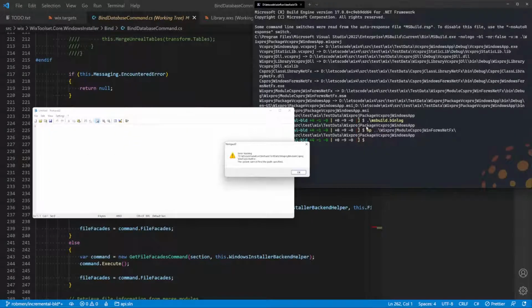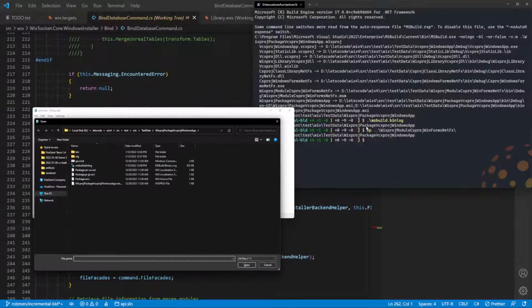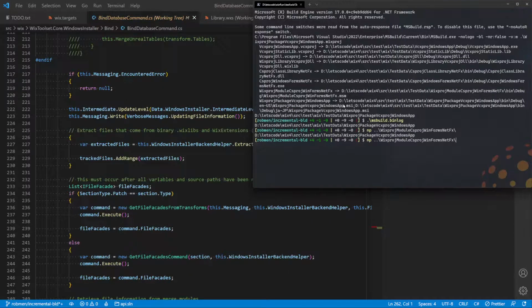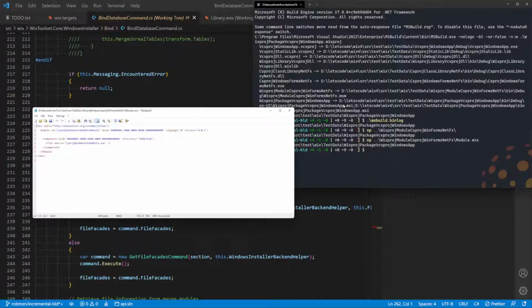Yes. All right. Oh, no, you're right. Can I open a file here, please? No, you're not going to help me. All right. Sorry. I need to open an actual text file, like the module itself. All right. This looks like it.